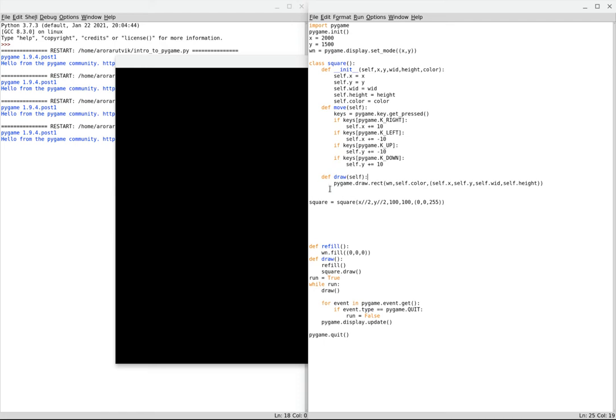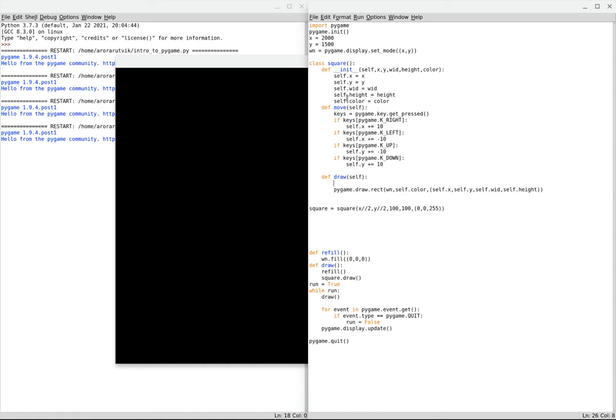We want to call it in the draw function, because along with drawing it, we also want to be able to move it. So over here, right now, we did self.x and stuff, right? Since this has an argument self, we can also call another function along with another variable here. We don't need a variable, but we can call self.move. Move is a function. So now self.move will be in draw. And we're calling draw, so we could do self.move in there.